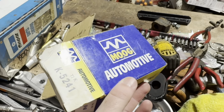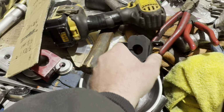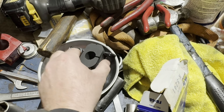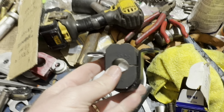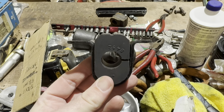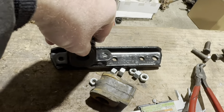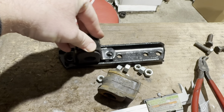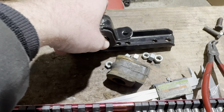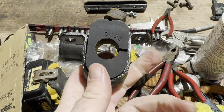So I found these NOS, vintage Moog sway bar bushings, but there's several problems here. I looked these up on Rock Auto. That's generally my go-to. I don't necessarily always order from them, but they have the best parts catalog. And you see these just stick up way up. These are supposed to be flush. If you try to put that in there, they stick up like a quarter inch. And I think that may be right. Obviously it's aftermarket, so it's not going to fit correctly, but I just ordered a new set from O'Reilly's because I want to see what the new ones look like.